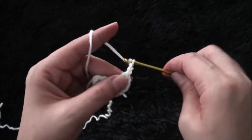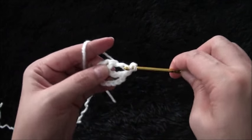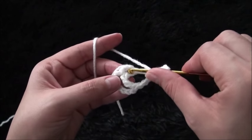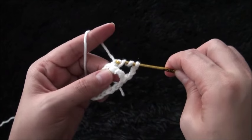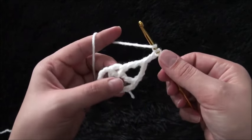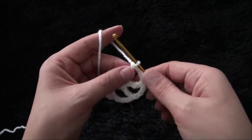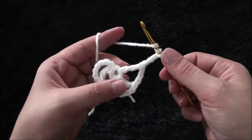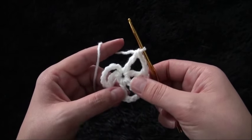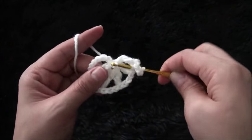I'll chain 3. Through that same loop, I'll make 1 treble crochet. Chain 3. Through that same small loop, I'll make 1 treble crochet. I'll chain 3. Through that same loop, I'll make 1 treble crochet. I'll chain 3. Through that same loop, I'll make 1 treble crochet. I'll chain 3. Then through that same loop, I'll make 1 treble crochet.